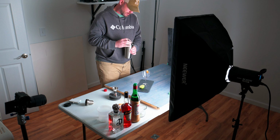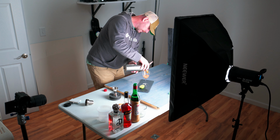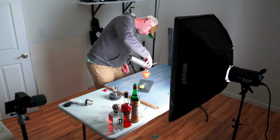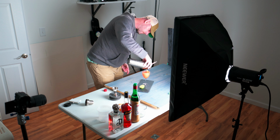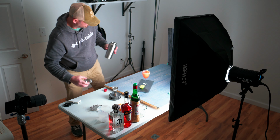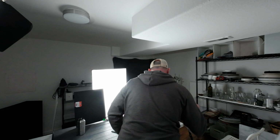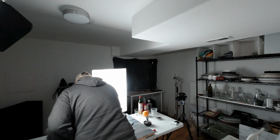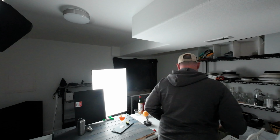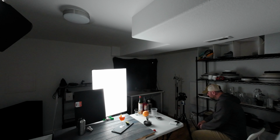So, funny story, my shaker lid won't come off, it's stuck, so I had to jam this little bar strainer in there to get it to come out. But look how pretty that drink is, right? Beautiful. Once I've got that drink done, I'm putting the jigger back, I'm putting the cocktail strainer back because I only actually have one of each. I did mark where they each go so that I know where to put them back. And now I can go ahead and get my photo done.